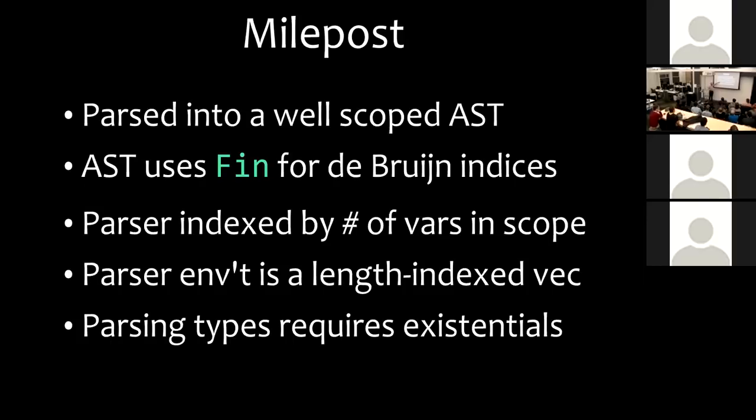In our parser, we had to keep track of the number of bound variables, which also needed to be that same n. If I just used a list, things wouldn't work out, right? Because I need to be able to look up in that list and be sure that I'm going to get something less than that bound n. And so this is yet another use case of length-indexed vectors. I had to skip over how types require existentials here, but these slides will be made available online and you can check it out there.